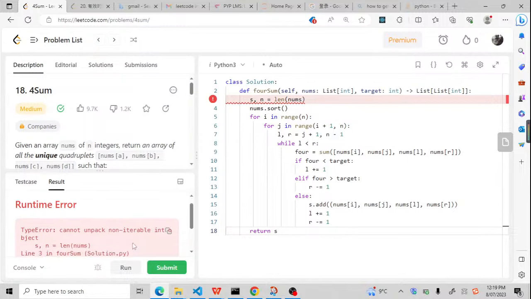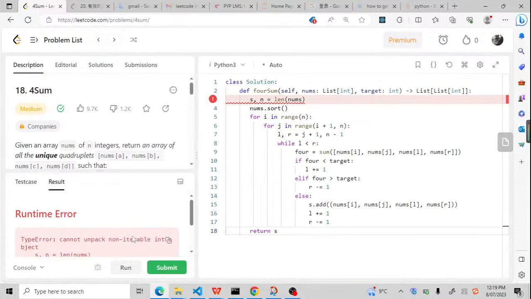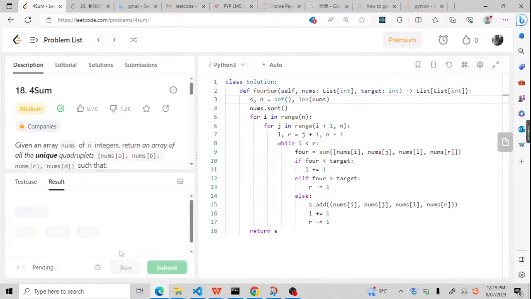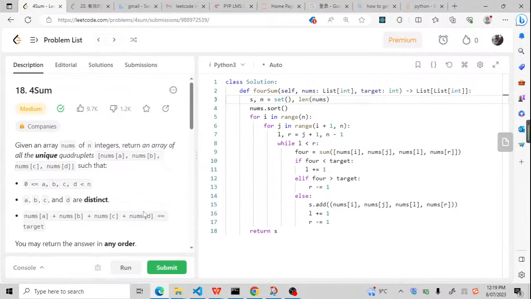Cannot unpack non-iterable object. Yes, S, I didn't define S. It should be a set inside. Now I think we have no syntax errors or typos. Yeah, it is okay. Now let's submit it to check if there are any other failing cases.